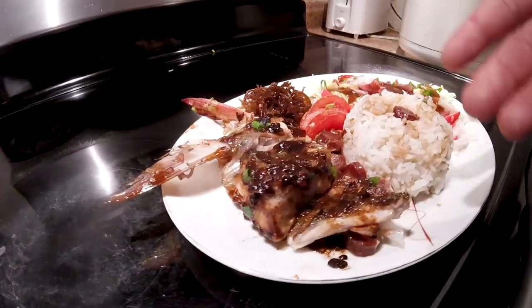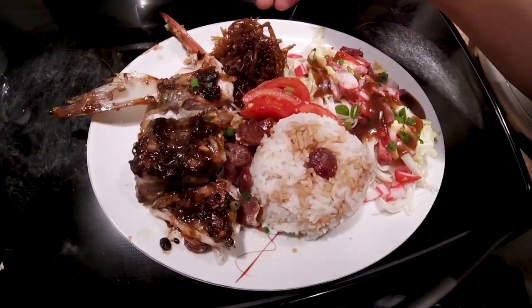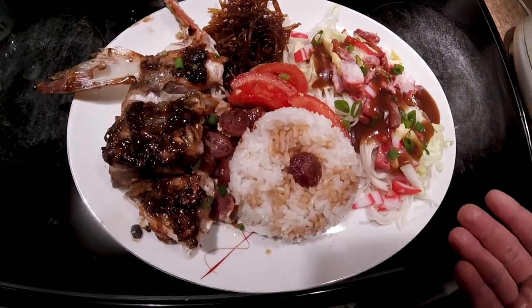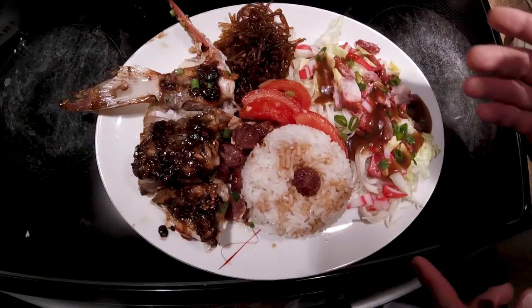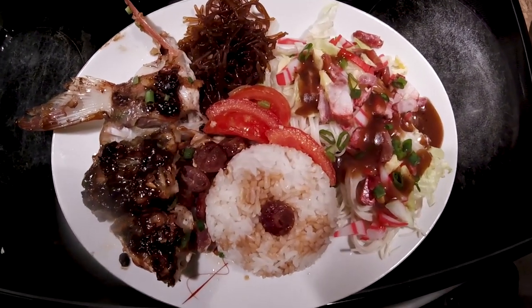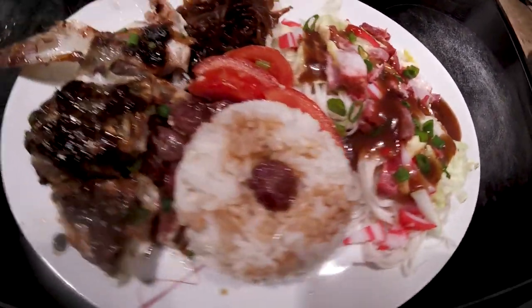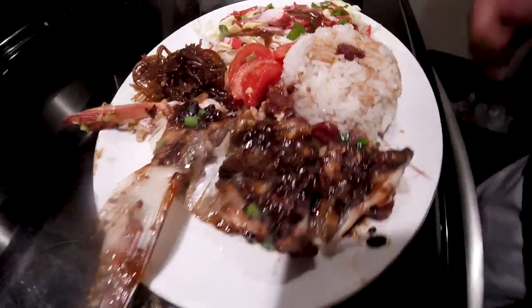What we have here is our steamed Uhu black bean sauce topped with ginger and garlic, accompanied with fresh-picked pickled Ogo. Then we got our famous Somen Salad Deluxe topped with Oriental dressing. And you know everyone's gotta get one scoop rice topped with one piece of lap chong inside. This is going to be major — all delicious. Stay tuned. See ya!